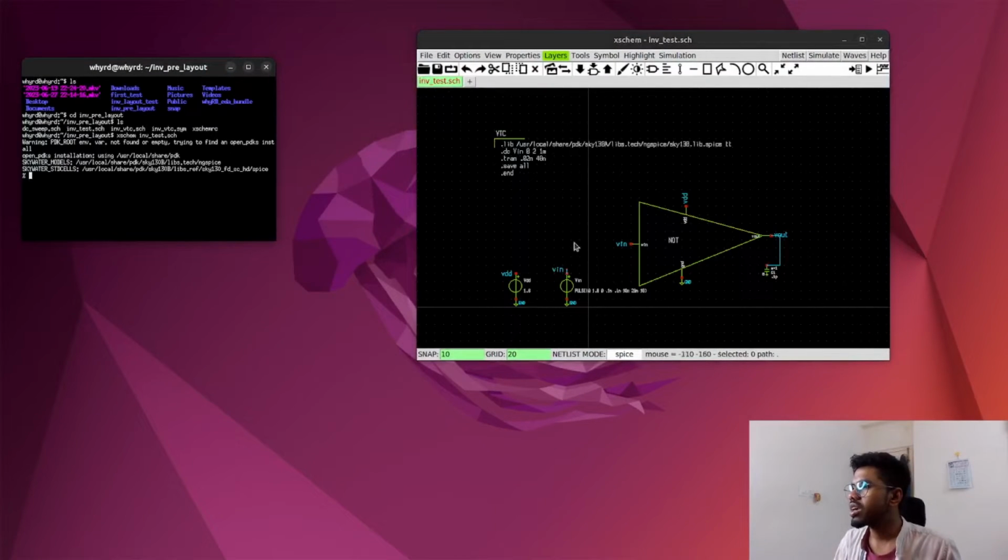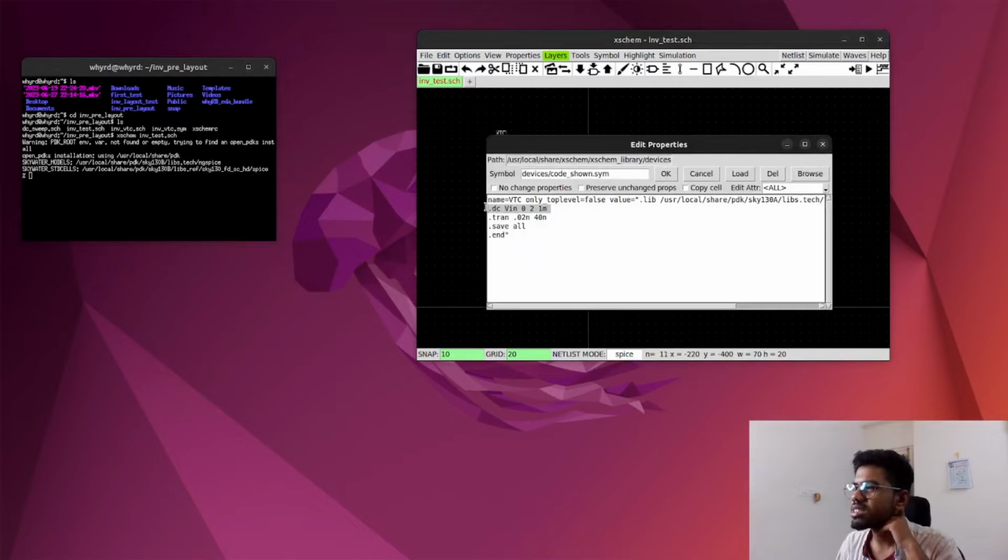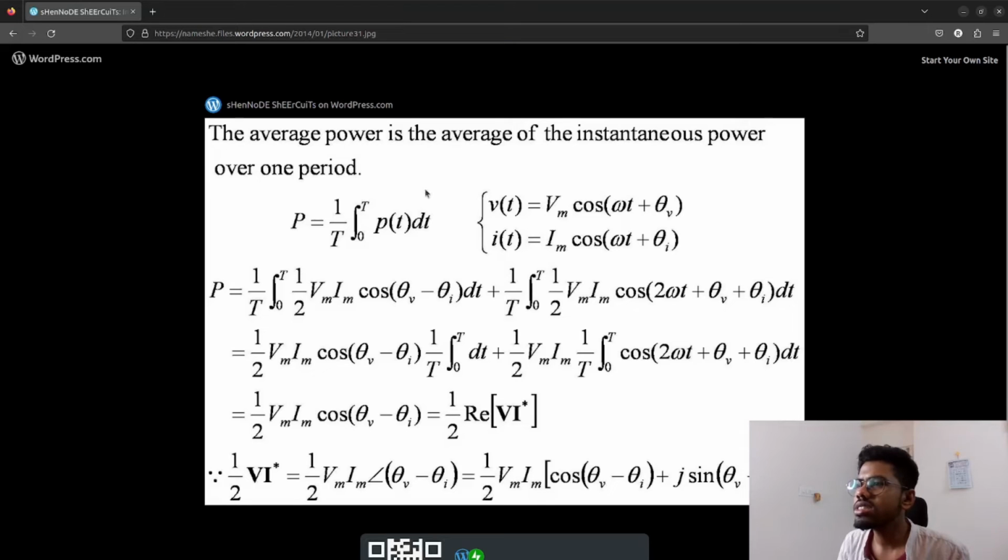Okay, so here everything is set up. I don't think we need to change anything, but we will just eliminate this DC simulation, because no way are we going to do a DC simulation today. For power, we need to do the transient simulation, because of the average power formula, if you remember, it is the integration of your current. Let me try to flash it here. So I got something. This is the formula, just ignore everything else here.